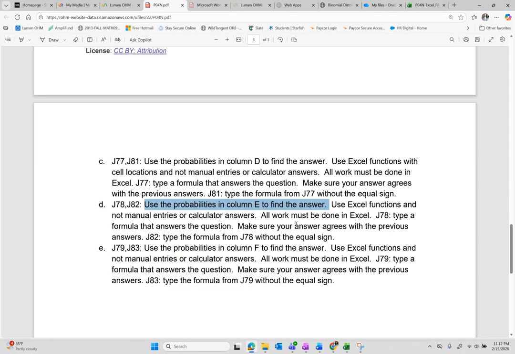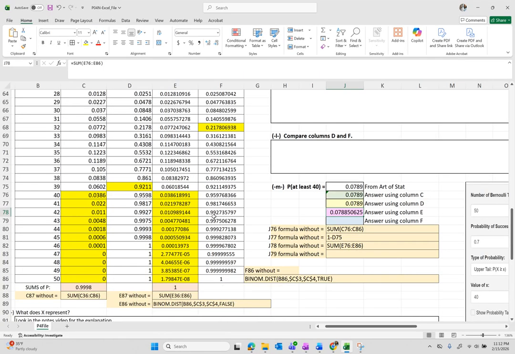The final one is use the probabilities in column F to find the answer. And again, column F in Excel is a cumulative distribution, and to find the probability from 40 and above, you want to find the CDF up to 39 and then subtract that from 1.